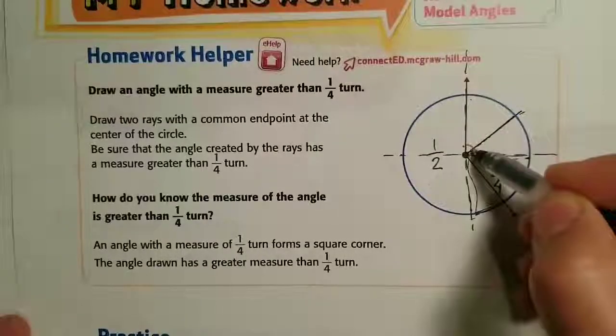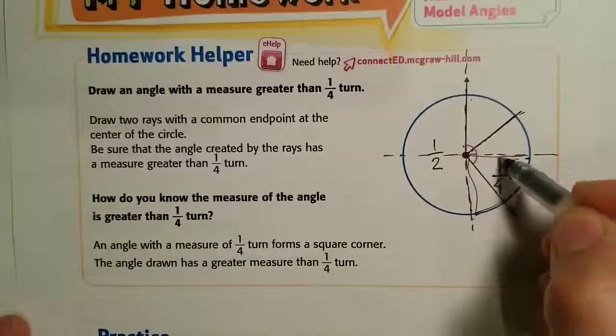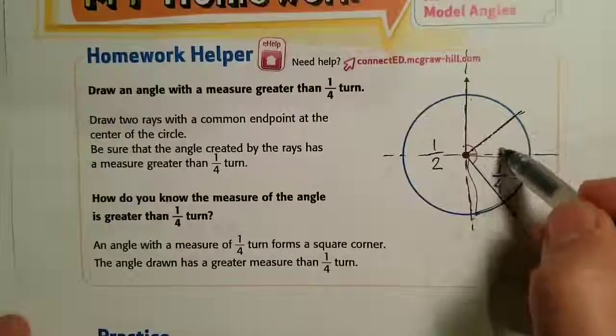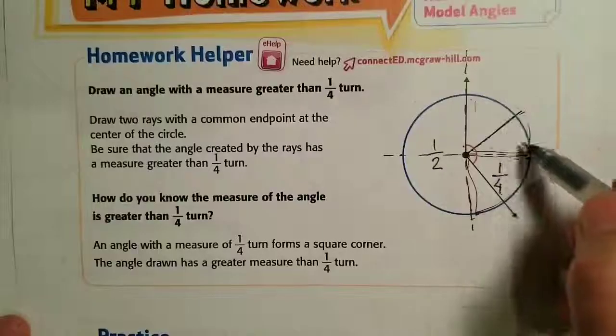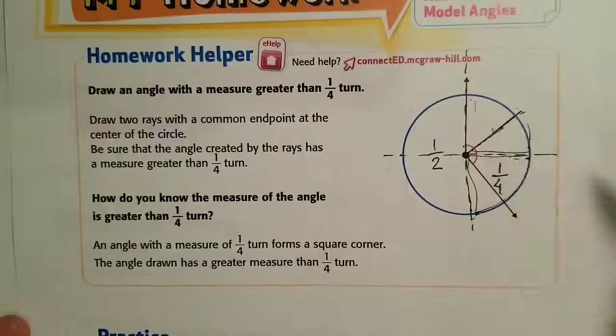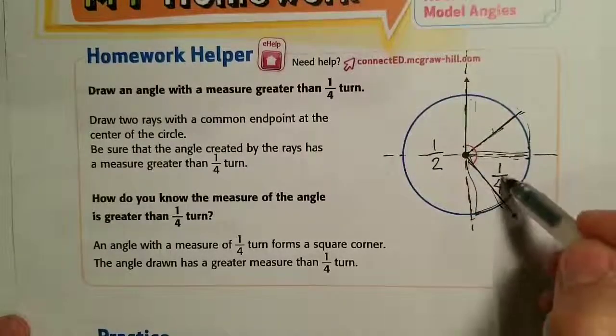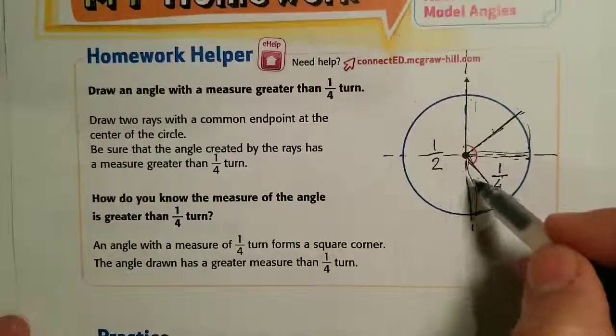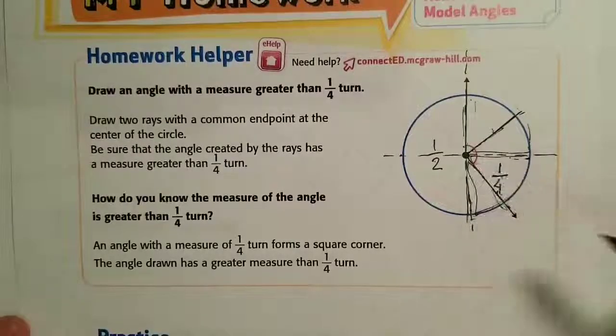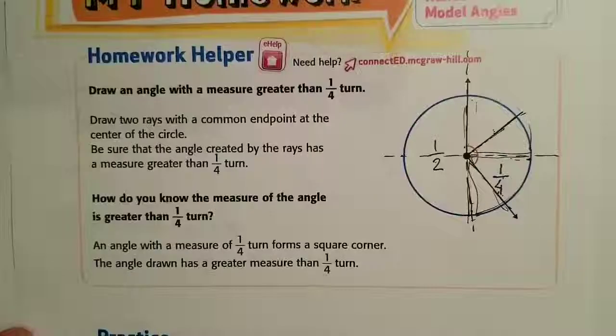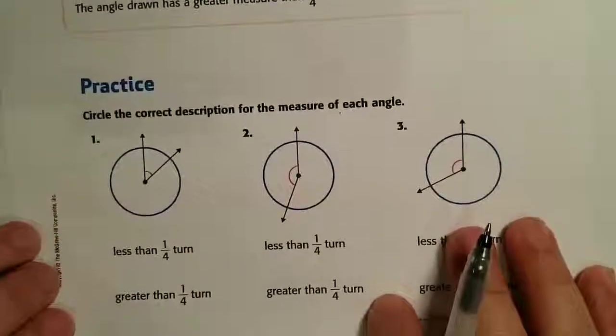Now, if they give us something like this, and say, from here to here, is this more than a quarter or less than a quarter? Well, do you see it's smaller than a quarter of a pizza, right? So this is less than a quarter. If it's somewhere here, it's more than a quarter, but still less than half, right? Because this straight line would be the half line. All right, let's do some examples so you would understand this even better.